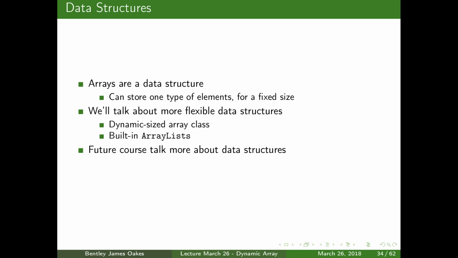And then in future courses, we'll talk about data structures. So we have stuff like a stack, which is like if you're at a buffet, you have a stack of dishes that you take one from and push down, stuff like that. So in a stack, you can only grab the top plate, and when you put more on, then you can only grab the top plate again. There are things like queues, where it's like a supermarket queue, where the first person who gets seen is the first person who entered that queue.